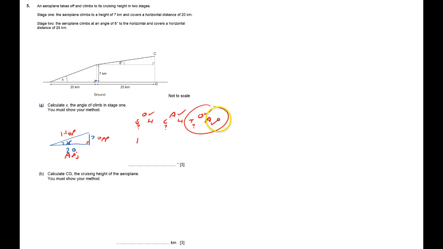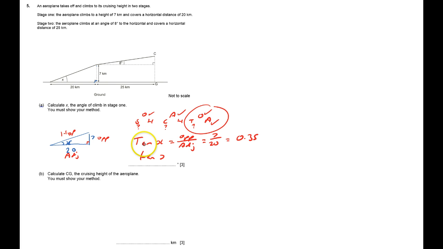So that says that tan, and don't forget, whenever you write down the word sine, cos, or tan, you must include the angle. So this is tan x equals, and the O is above the A, so it's the opposite divided by the adjacent. And the opposite is 7, the adjacent is 20, doing a calculator 0.35.